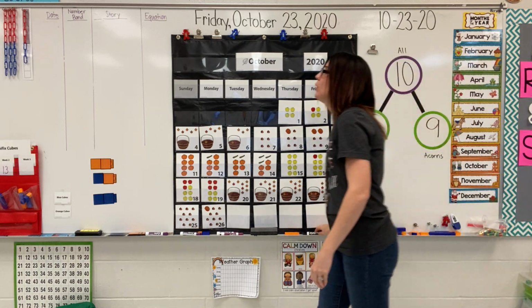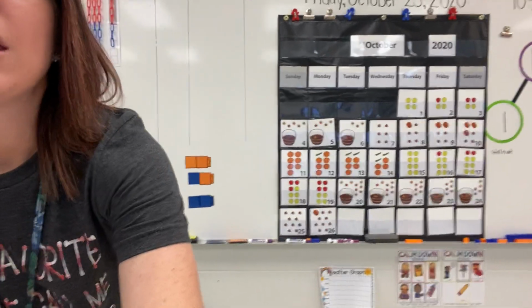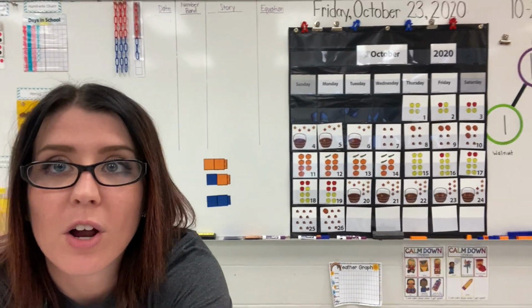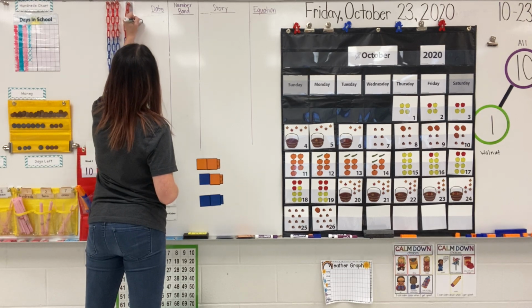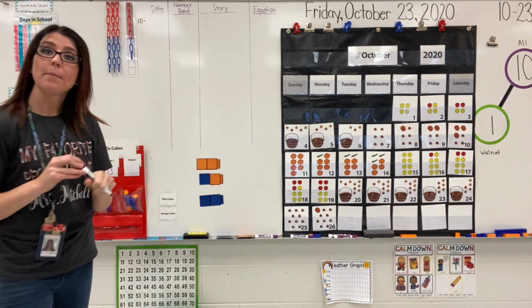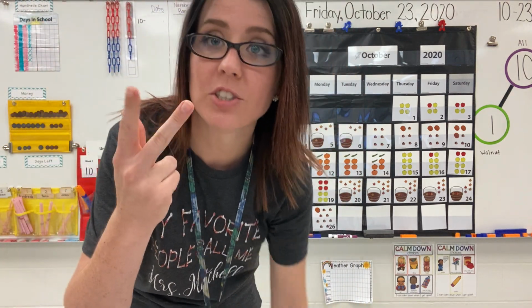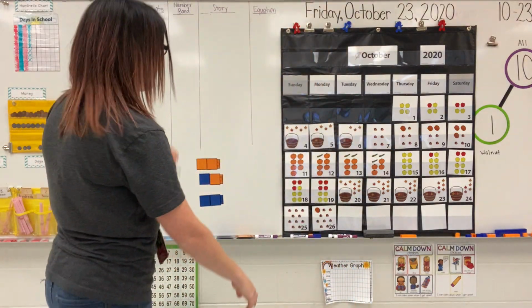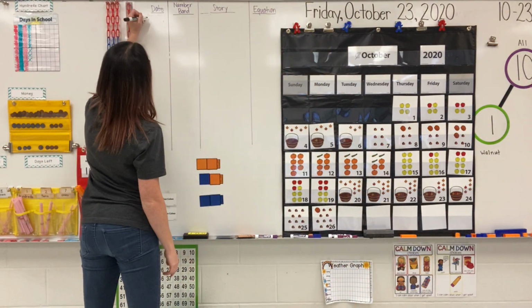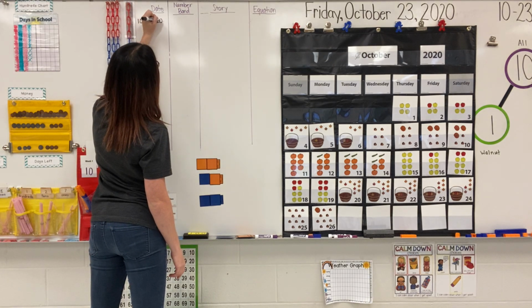All right, should we write a story for today's? So I'm going to bring you over here. Do you remember what number I write for October? I write a 10 for October. Do you remember why I write 10 for October? Because it's the 10th month of the year. January, February, March, April, May, June, July, August, September, October. It's the 10th month. And then we write a 26 because we are on the 26th day of October. And then we write a 20 for 2020.